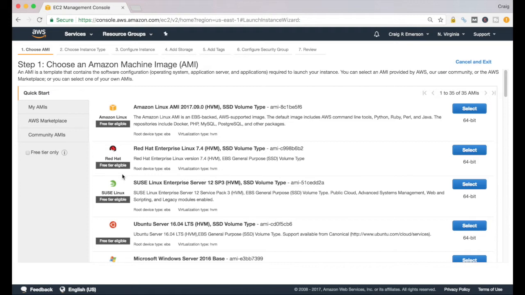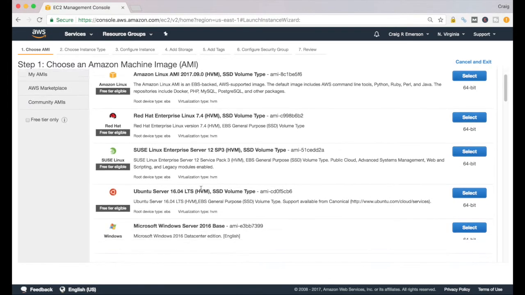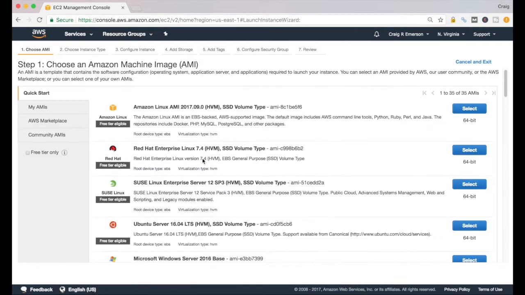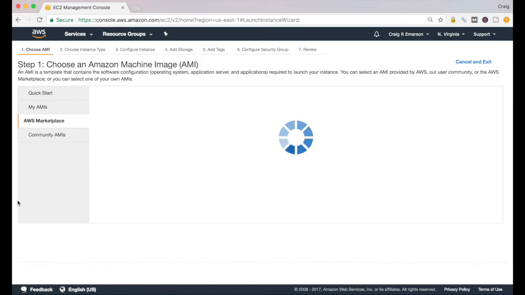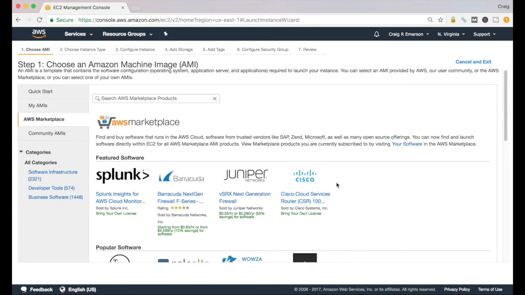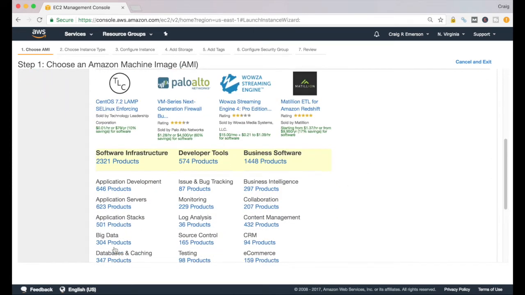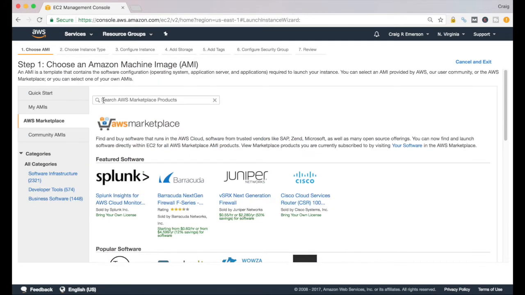So if you're standing up a server, you want an operating system to be running on that server. And there are a lot of different options here for you to select from. In our case, our quick start here has some various Unix servers, Windows servers, and some variety of other things. If you scroll down through the list, you can click on the AWS Marketplace tab here, and it'll give you other pieces of software that you could run on your server, broken out by category down here. Also gives you the option to do a quick search if you're looking for something specific, and it'll break down the cost of running things.